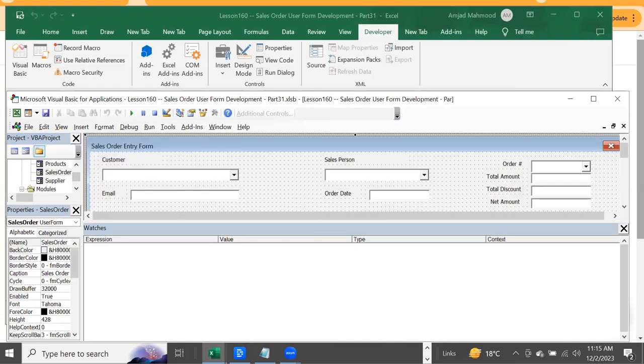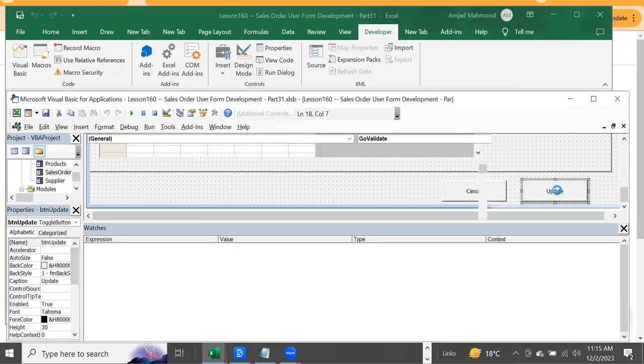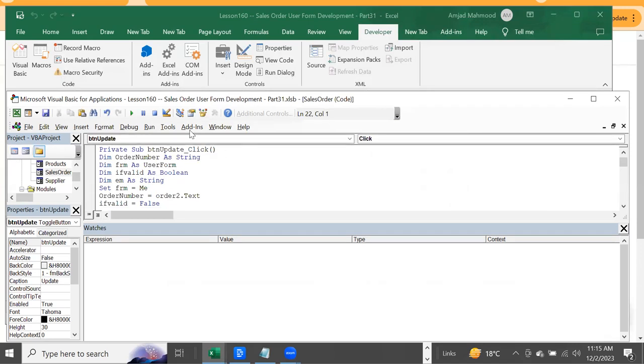So we go to the form. This is the sale order form, and we go directly to the update procedure. So when the user clicks update, before updating, it would be advisable that we check if the form has valid information, so that it can be updated. So if valid is, it turns as a switch, okay? If it is false, then nothing is going to be updated.